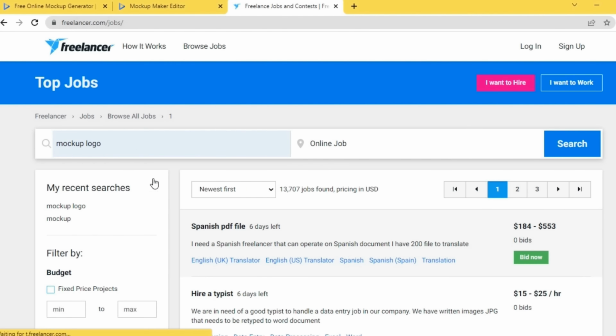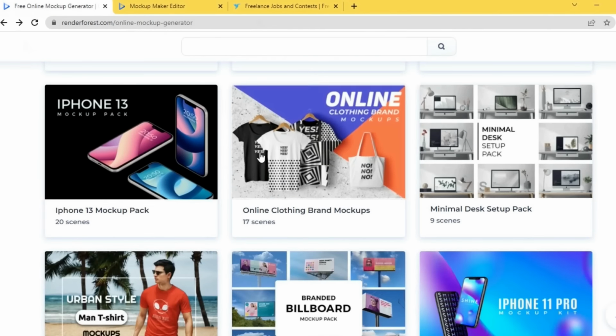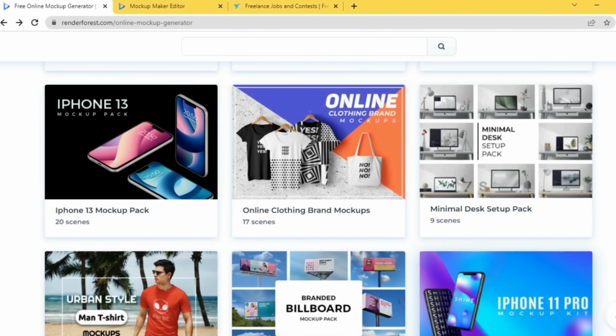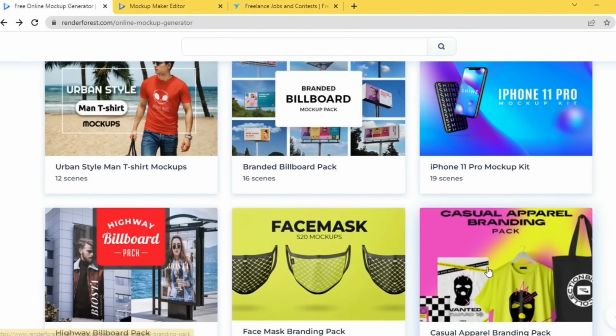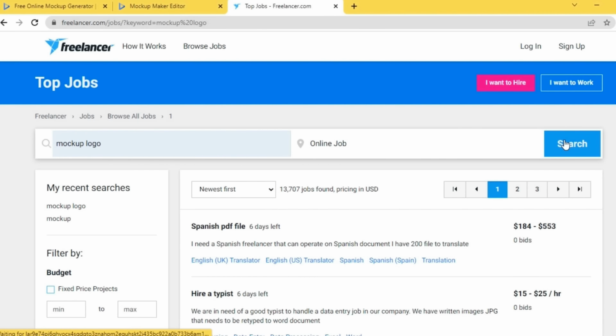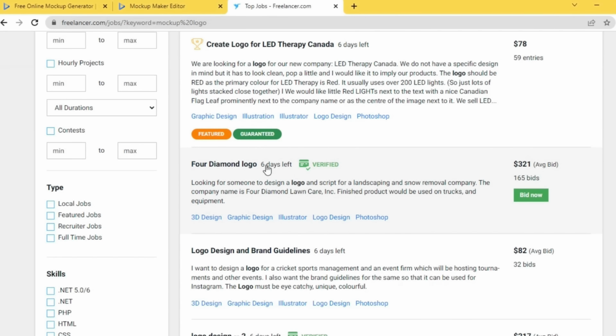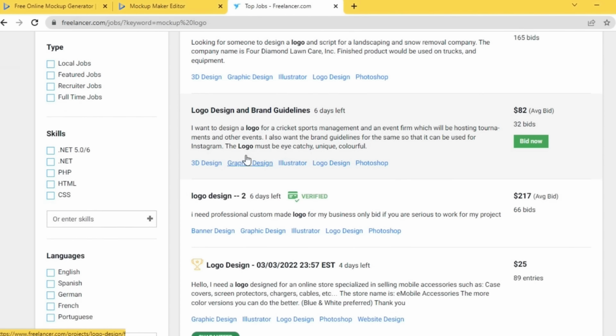All you have to do is return to Renderforest and click once on their logo to get the picture. That's the end of it. It's easy, and it just takes one button click. However, it has the potential to earn you a sizable sum of money. And you clearly don't need any prior expertise for this, since you can join up for Freelancer in less than 5 minutes and make those mockups using renderforest.com with a single click of the button.